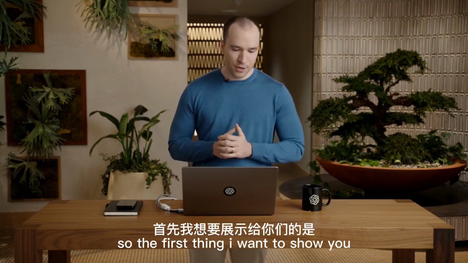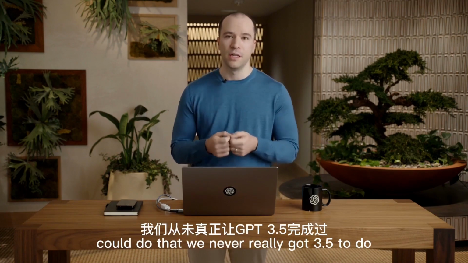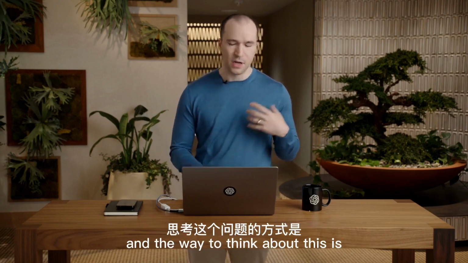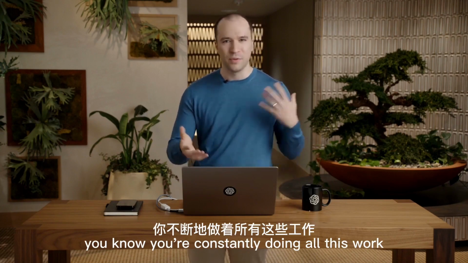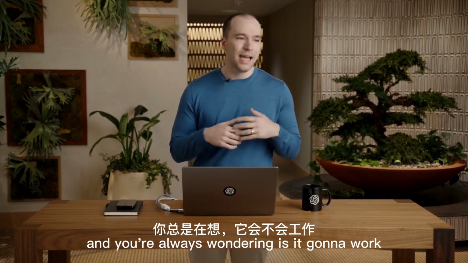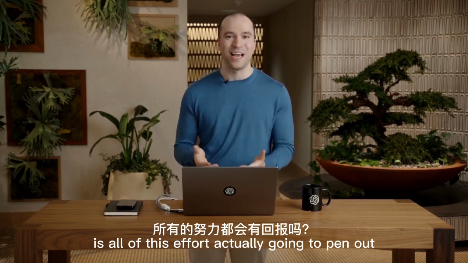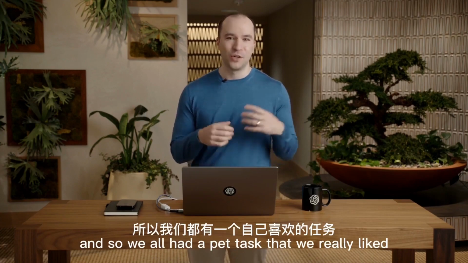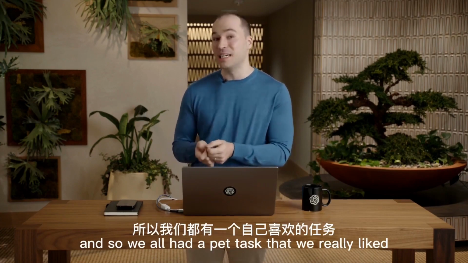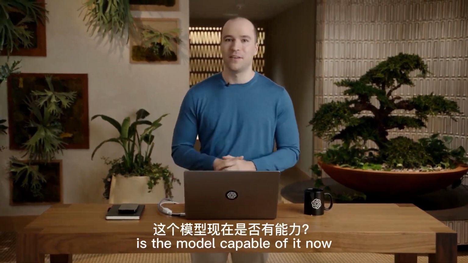So the first thing I want to show you is the first task that GPT-4 could do that we never really got 3.5 to do. And the way to think about this is all throughout training that you're constantly doing all this work. It's 2 a.m., the pager goes off, you fix the model, and you're always wondering, is it going to work? Is all this effort actually going to pan out? And so we all had a pet task that we really liked and that we would all individually be trying to see, is the model capable of it now?